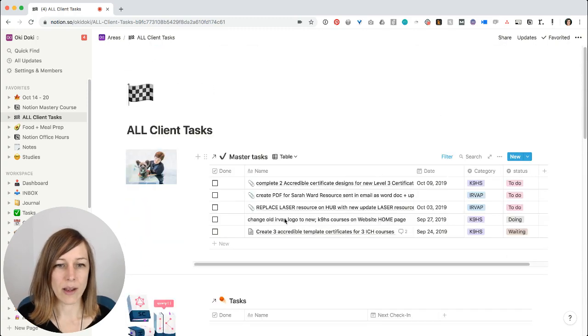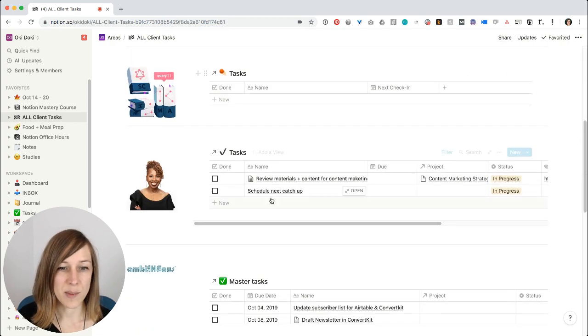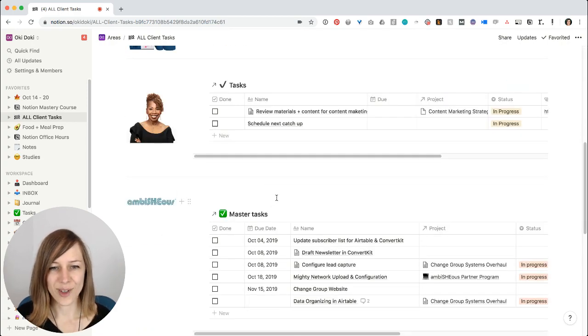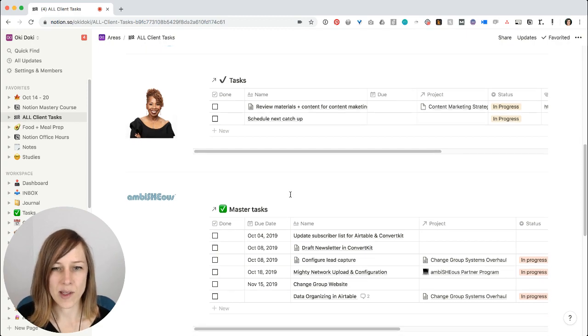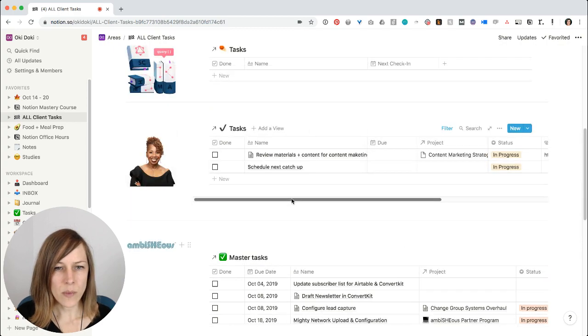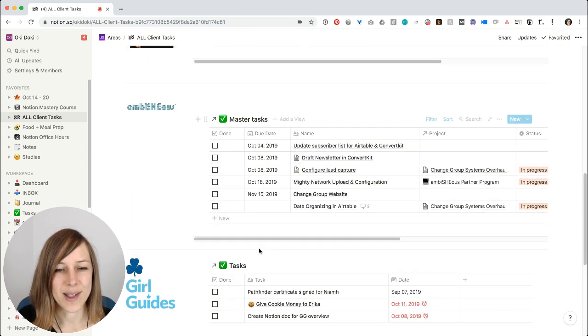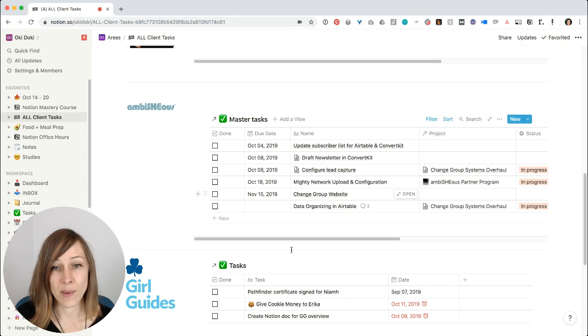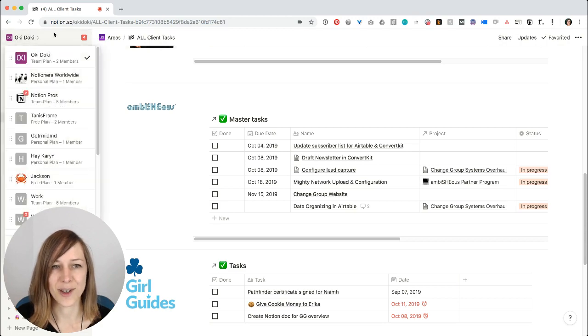That way, if I have clients that are using Notion and using their own workspaces, I can pull their databases in, and I can also pull my own master task database in here as well. At this point, most of my clients are moving over to having their own Notion workspaces. So the way that I'm managing my projects is changing up a little bit, but I just wanted to give you that tip in case managing databases in this way was not something that you knew you could do. You can embed not just databases from your own sidebar here, but in completely different workspaces.